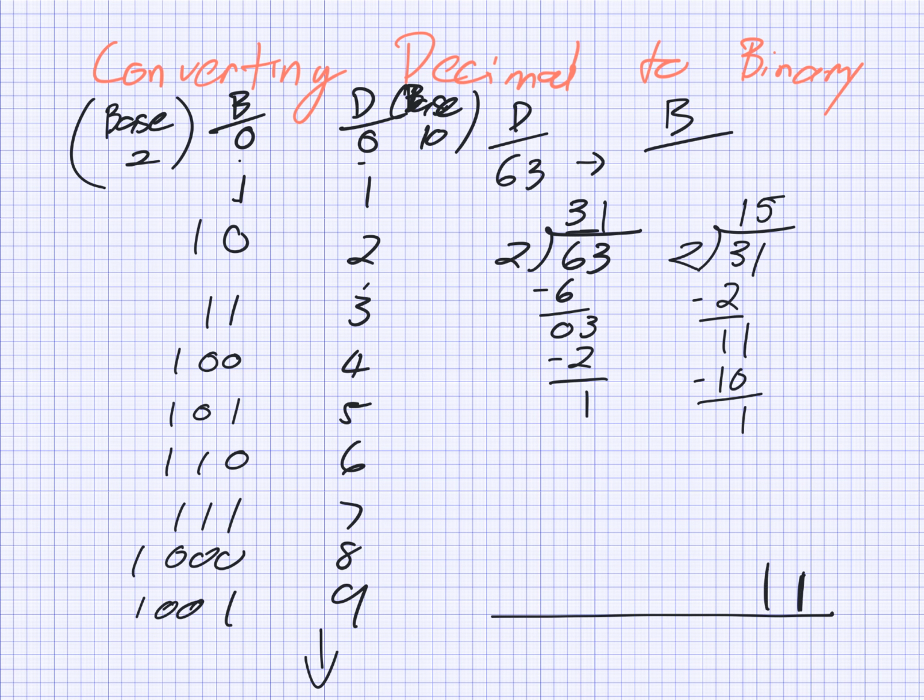We put our next binary digit, and then 2 goes into 15. Another fast way to do this is knowing your 2 times tables really well, and we just find the product of 2 multiplied by a number that's less. Yes, 2 times 7 is 14. Wonderful. Remainder 1, we get it again. And we're going to continue. 2 goes into 7, 3 times. Remainder 1. Okay. 2 goes into 3, 1 time.